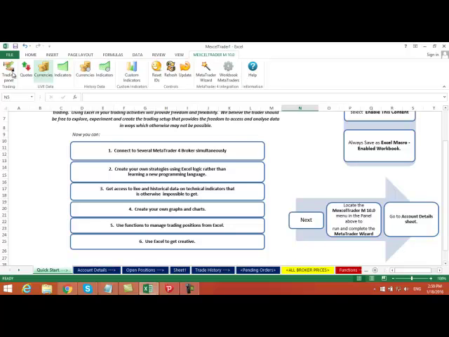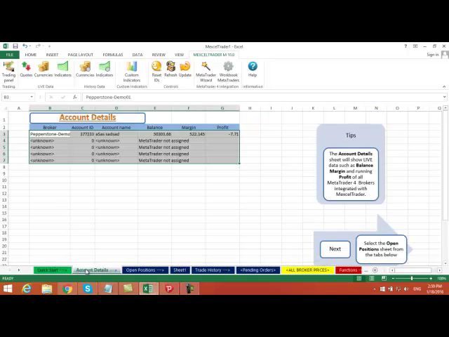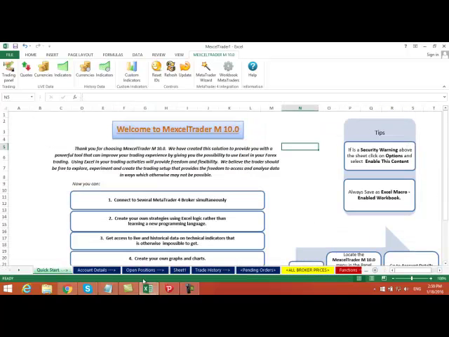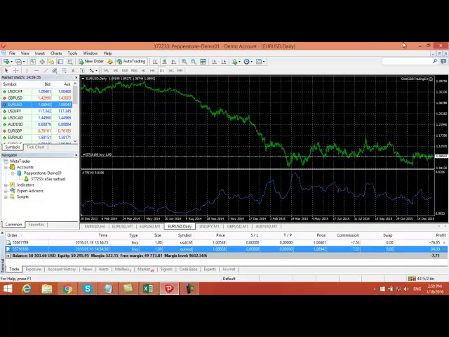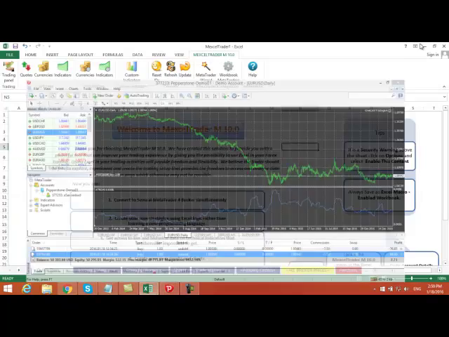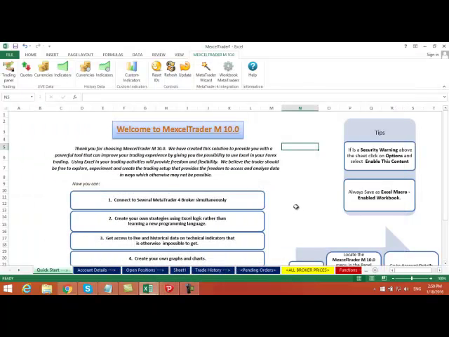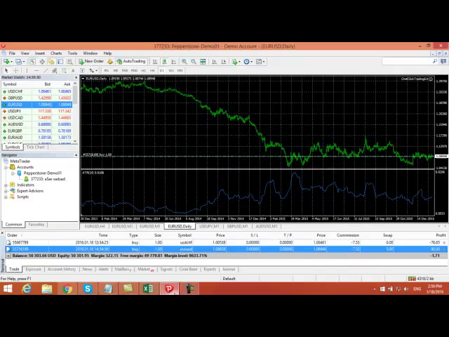So I've already connected MexcelTrader to this Forex broker. I'm using this particular Forex broker simply because the last client that we spoke to had some questions, so we just installed it to see what we can do for that particular client.